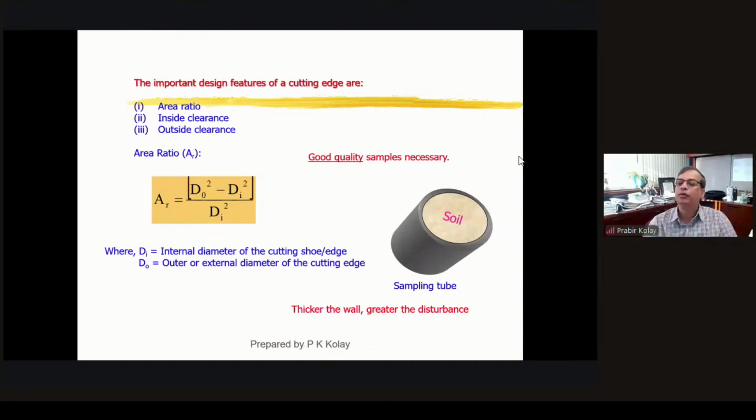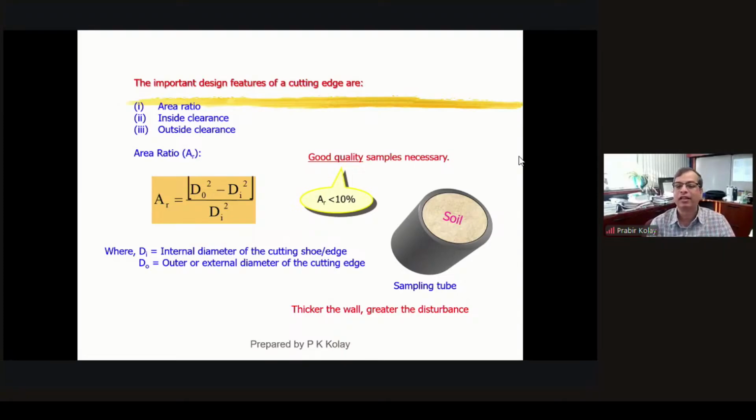So how do you know whether the sample is really disturbed or not disturbed? When you collect the soil sample, the sampler is basically a tube, as I mentioned, correct? So we need to know the diameter of the tube and the thickness of the tube. For Shelby tube samples, the thickness is very small, so that you can push the sampler into the clay and the disturbance will be minimum. If you have a thick wall, then when we hammer it, the sample gets disturbed. So you need to calculate the area ratio, and the inside clearance and outside clearance.